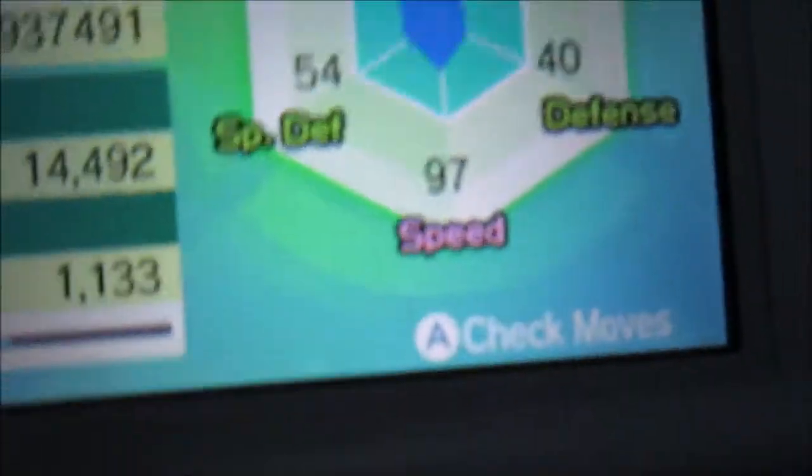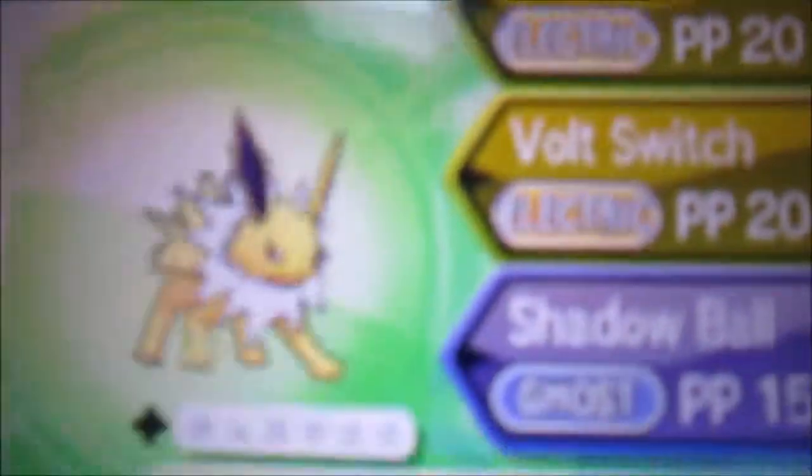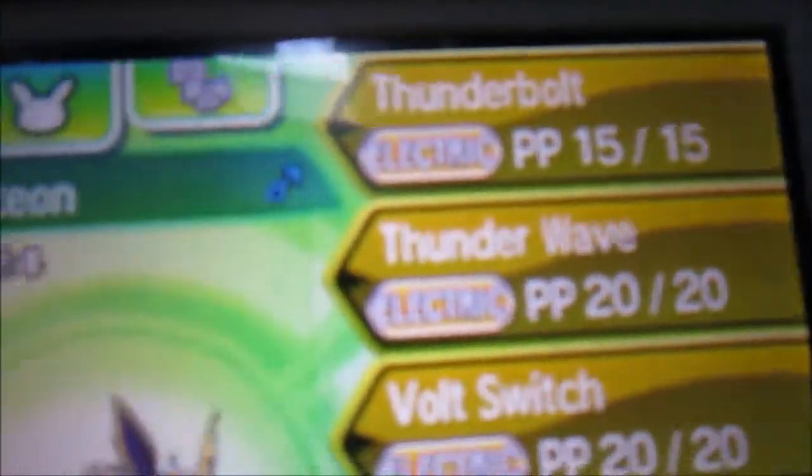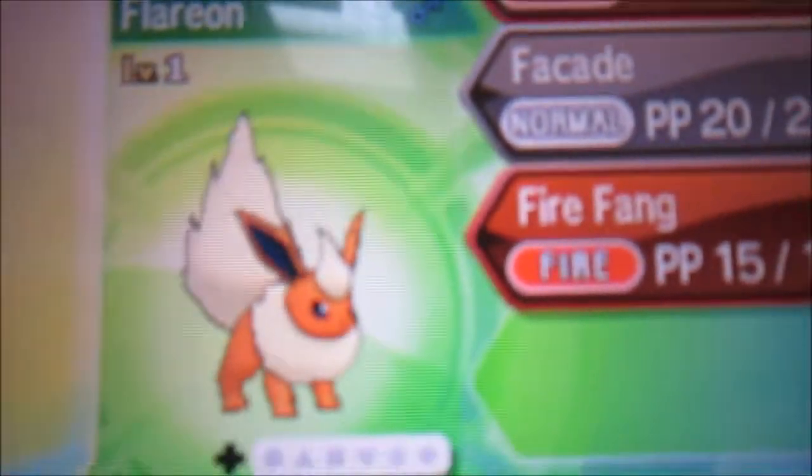You want to run Timid Nature? You can get this through the Ditto 5. The Ditto 5 is super helpful. Anyway, moving on to my Flareon.